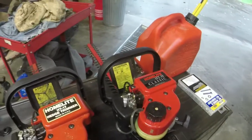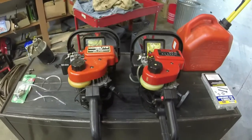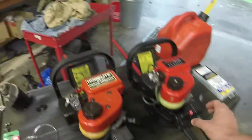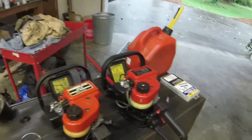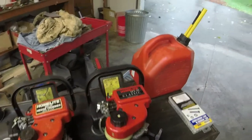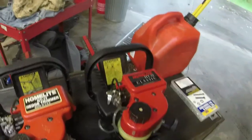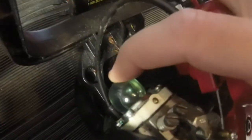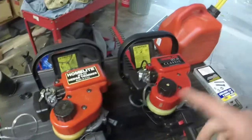I paid $25 for the pair. I usually don't even bother with two-cycle stuff unless it is so cheap that I'm not going to lose anything on them. I know gas hedge trimmers seem to go a little bit more than, say, weed eaters and whatnot, so I'm hoping to get about $80 for this one. This one is fixed already. All I had to do was put a new primer bulb and fuel lines in it. The primer bulb actually, I believe, goes to a Zama carburetor, but it still works perfectly fine with this Walboro. And I saw they had Walboro carburetors. I'm like, oh, I got a chance with this one.